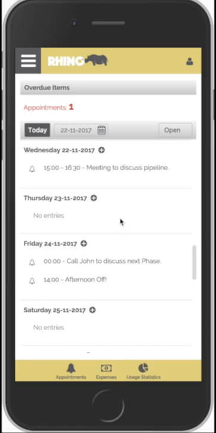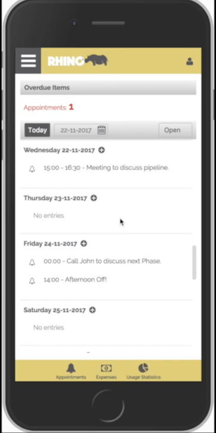When you first registered your account in Rhino, you will select the sector, and by selecting the sector, Rhino will automatically configure your instance to use the terminology and also the features used in that sector. Having said that, when you first use any product for the first time, it may be a little bit daunting trying to use all of the features, and what we advise is to start off by using a couple of aspects that will deliver immediate value to your organization, and as you become more familiar with the app, then you can switch on more and more features.